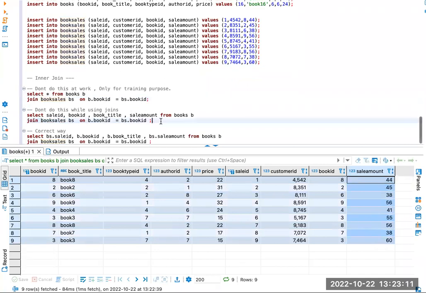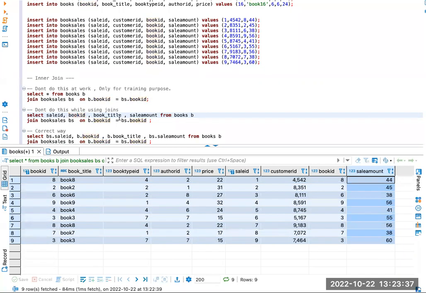What we should not do at all, which means your query is going to fail, is bad SQL. One example is when I handpick the columns that I want to display as my output. If you observe here, book ID exists in both the books table and the sales table.